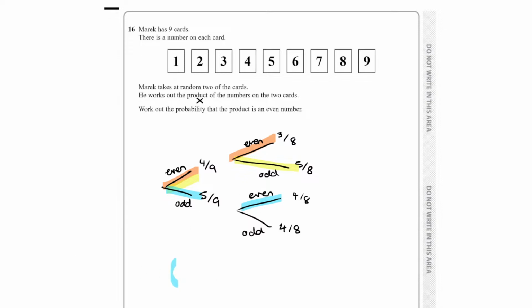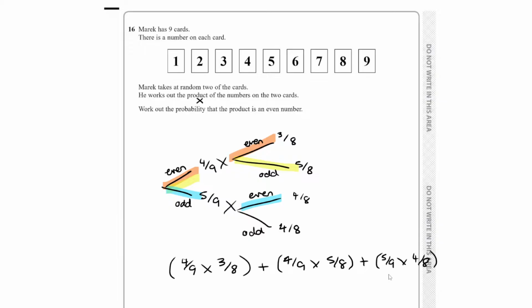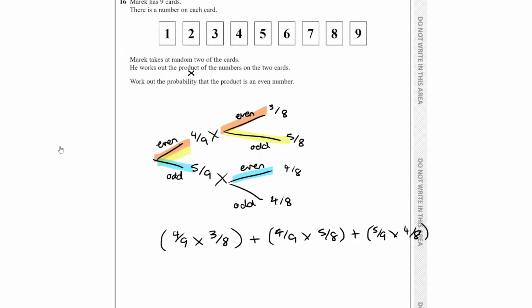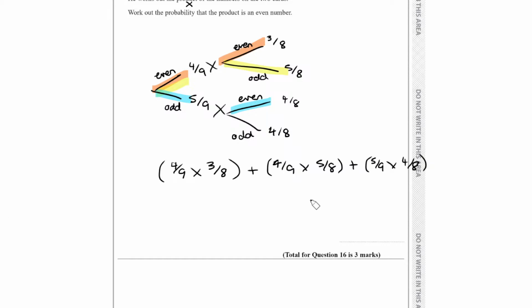I would have done 4/9 times, when we're working with the probability tree, we always multiply between the branches, don't we? And then when you've got more than one option, which I'm doing 3 options here, you add them. 4/9 times 5/8. So this is kind of the long way, which is also still fine. Either way, you should get the same answer. So I think when I put this in my calculator, you get 13 out of 18. As I said, you could do 1 minus.